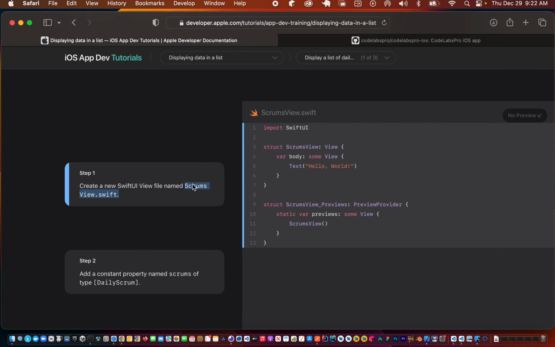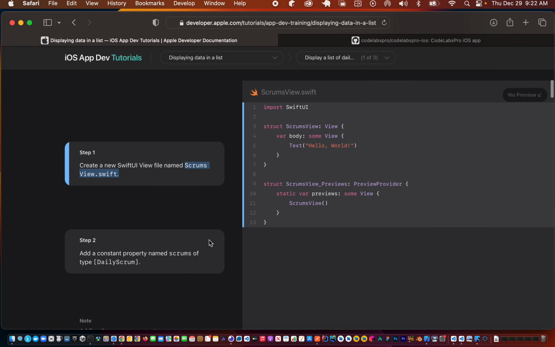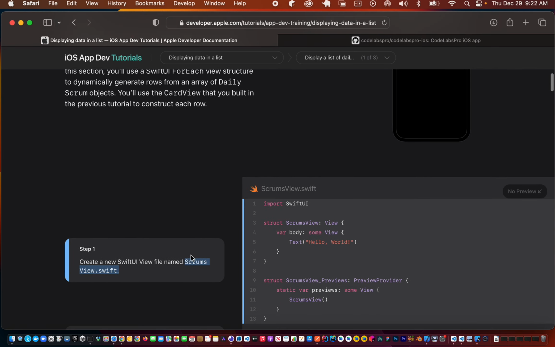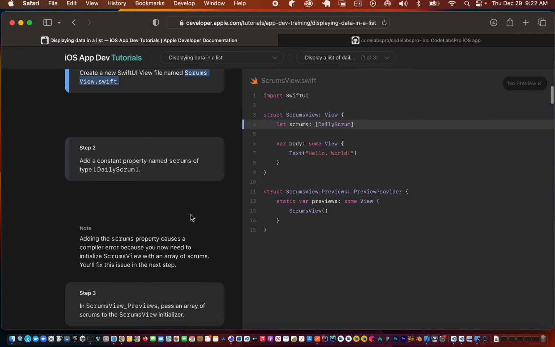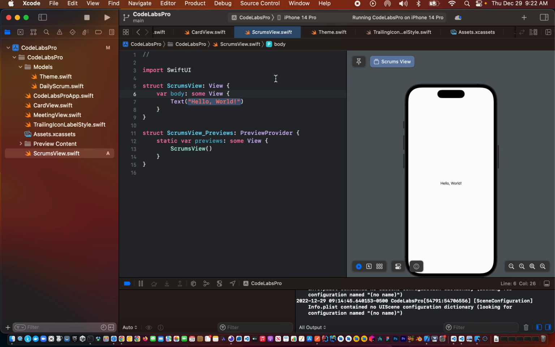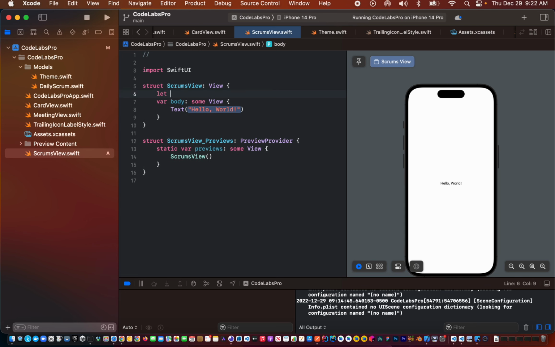And in scrums view, we're going to add a constant property called scrums of type array of daily scrum. So let's do that.